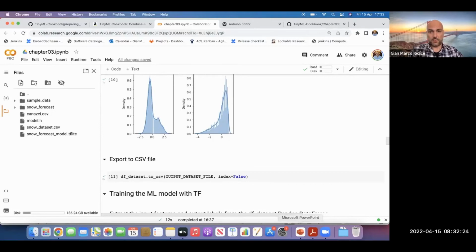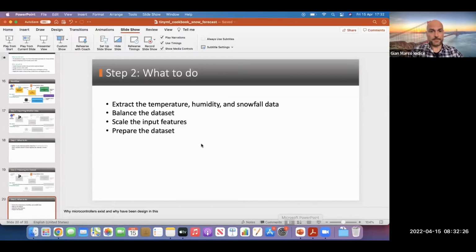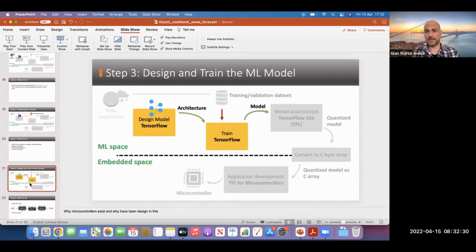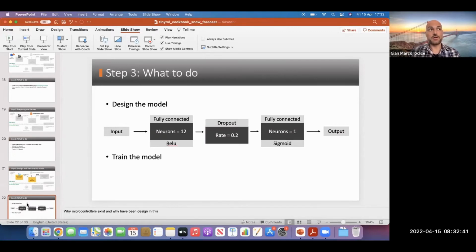Okay, so the next step is step number 3. We have the training and validation data set, and now we want to design the model and train it. For this specific project, the model is really tiny. We don't have to build a big model for forecasting the snow. This is the model developed in the project.